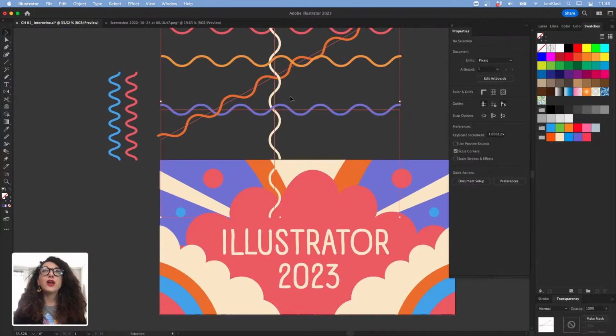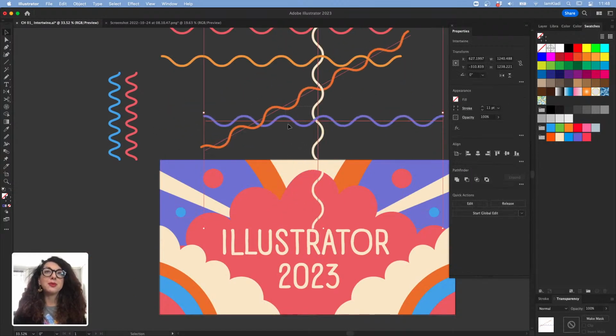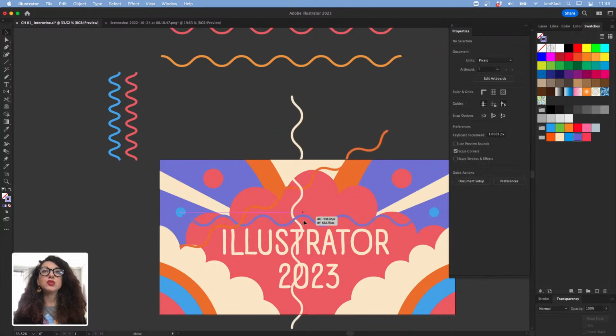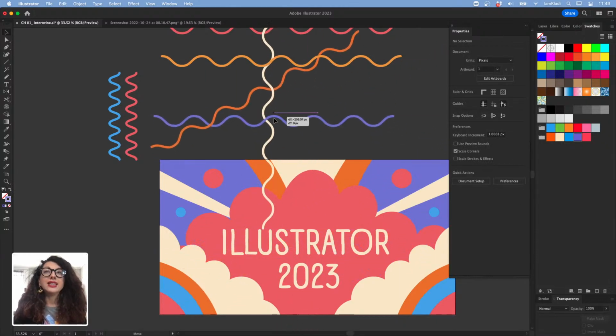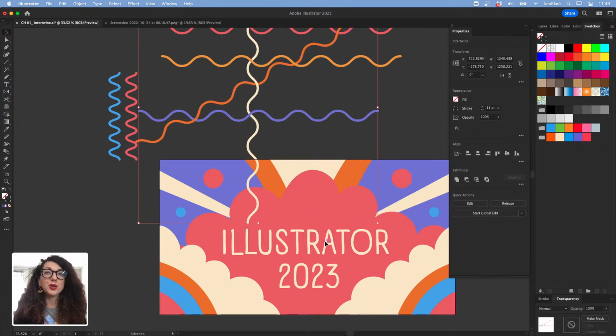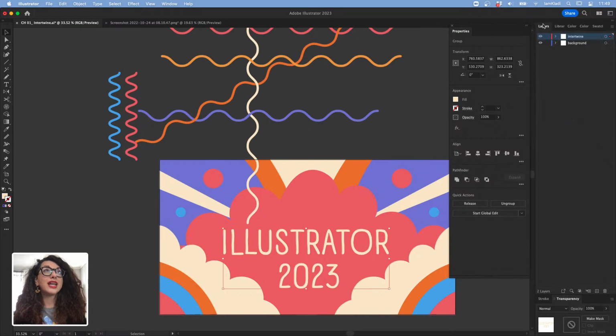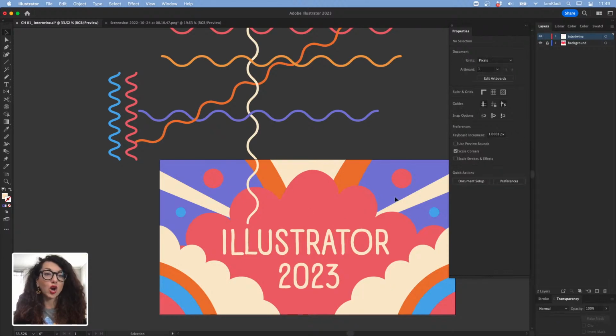Now, what if I want to release, if I'm not happy with this anymore and I want to start to use my little strokes inside our text, because as you remember, we placed this specific text into a separate layer so we could use it with the intertwine tool, with an intertwine feature. So let's go ahead into our layer and make sure that we lock the background, and therefore once we lock the background, we will be able to click and drag on the background without making any changes.